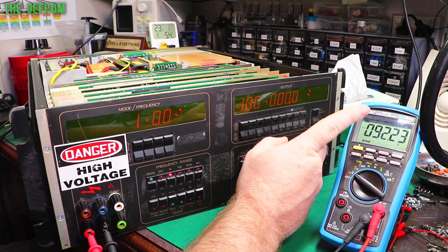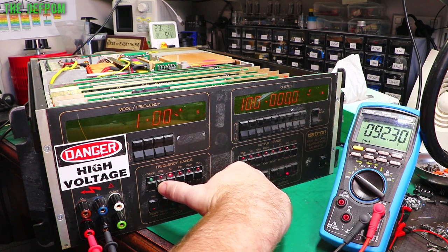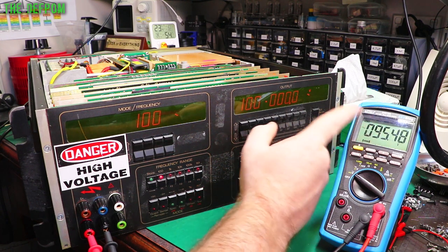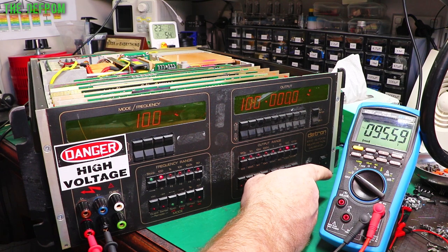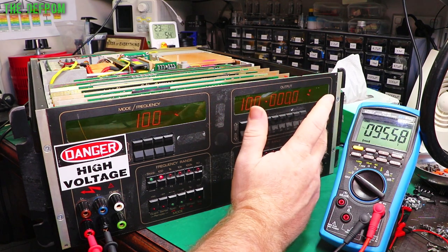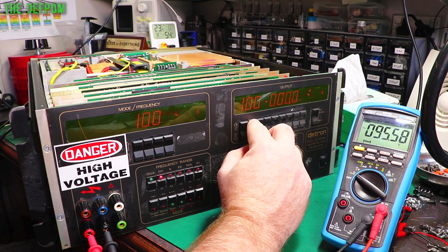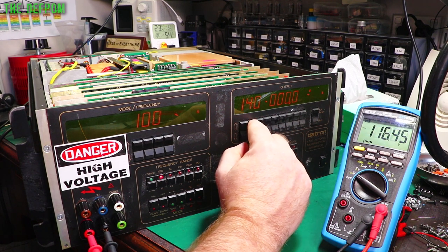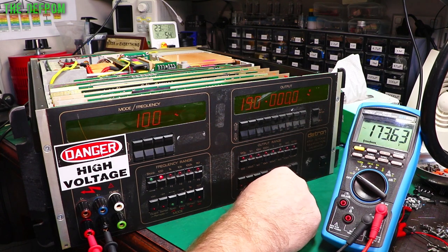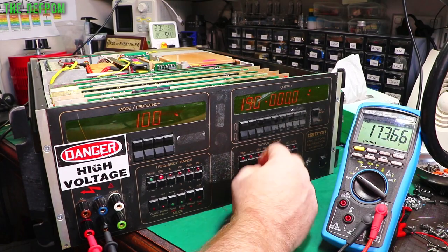And we're getting 92, which is interesting. So 92, let's change frequency. 95. So it's quite a big difference between this and this in that range. So there's probably a problem there in the high voltage range. Let's go up to 190. See, 173, that's a big difference there. So there's definitely something going on there.